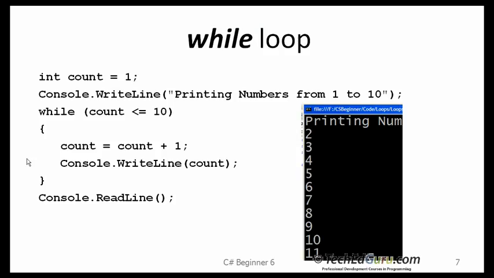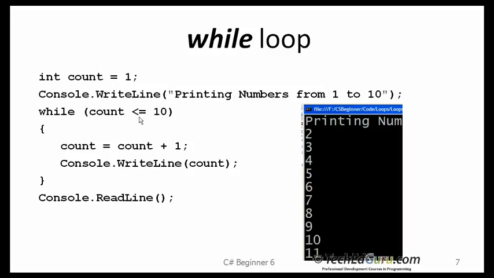So we are done with the for loop, and the next one is the while loop. The while loop is somewhat similar to the for loop except more limited. When you want to run a segment of the code multiple times, but you don't have a counter variable, and you only have a condition based on which you want to continue running or stop, you use the while loop.